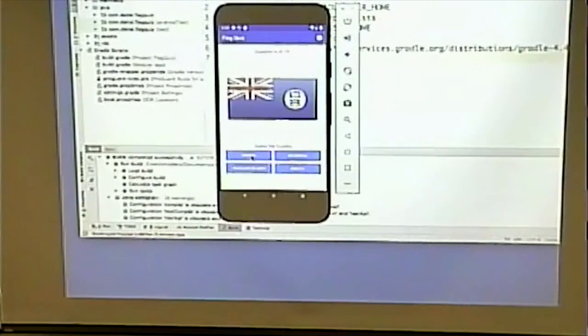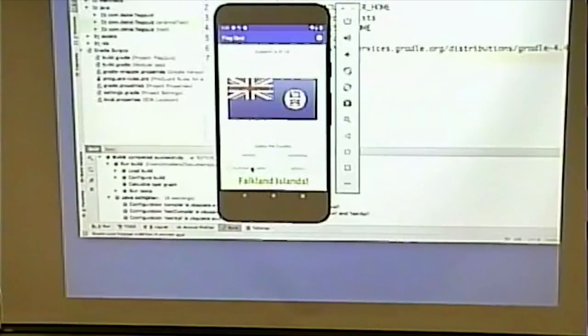Okay. Nigeria, Argentina, Falkland Islands, or Mexico? I think I got a guess on this one. Something that the British had. Falkland Islands, I know they're involved. We know they're involved if you remember the war. That's right.